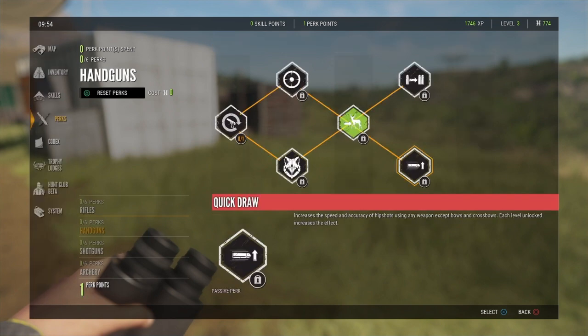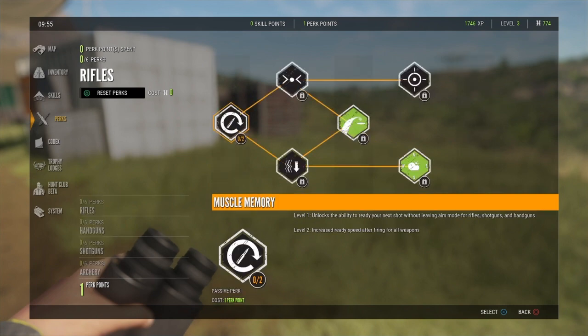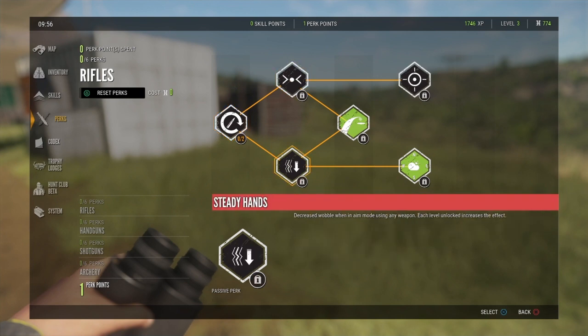Now on to perks. Now, perks are split between rifles, handguns, shotguns, and archery. Now, generally I focus on rifles and shotguns, but that's just what I hunt with. You can go with what you hunt with more, whatever. But in here we have muscle memory. This is a must. That way you can reload your gun without having to put the gun down, get out of the scope and everything. And it also increases the rate speed. So if you're grinding for a certain animal and you want to make quick follow-up shots, good one to have.